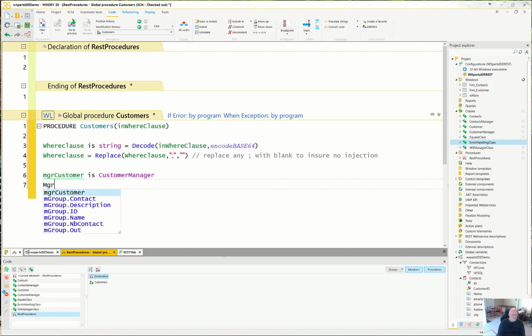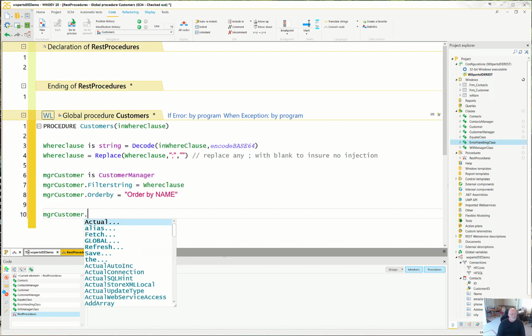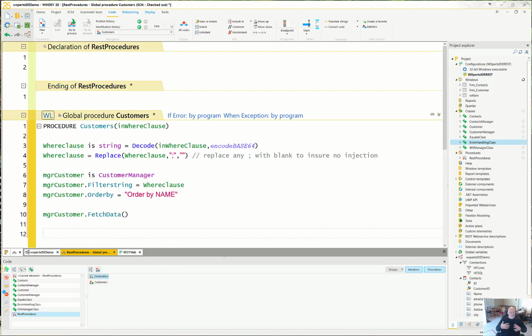So the next thing we got to do is go ahead and put our where clause. And if we got any order by, we should certainly do that. And we're done. Next thing we got to do is fetch it. So, customer is fetch data. Okay. Basically, that's the simplest code that you can do to actually get the data to this point. The information from here down is the same information that we did in the Windows program underneath the Windows and fetching the data.